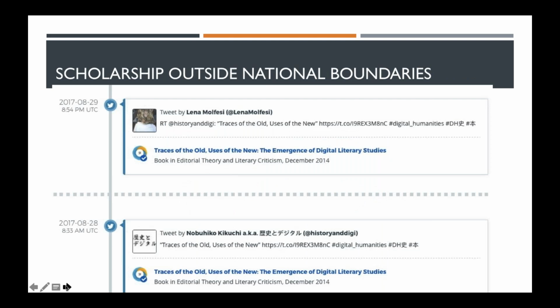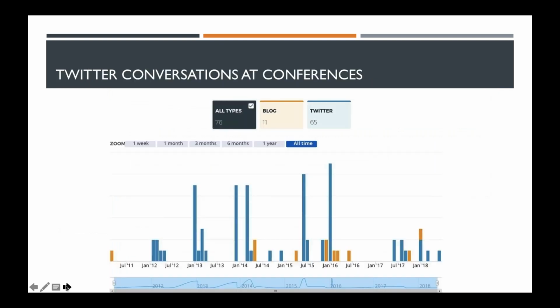When we did our annual report in the English department, we had every faculty member go in and pull citations and look by region. We wanted to see if people were moving outside of the Americas and North America context in particular. And these kinds of altmetrics can really help us prove that that is the case. When you drill down into the altmetrics, you can get even more specific. So these are just two tweets that came out about my recent book, one by a Greek scholar and one by a Japanese scholar. So I could point to them and say, hey, look, yes, this book is resonating beyond the Americas. We really are having this kind of global impact.